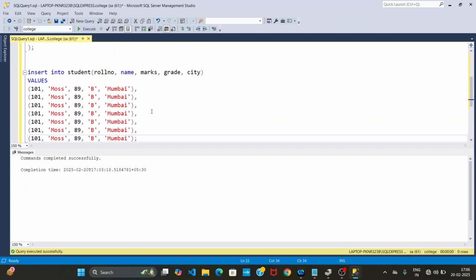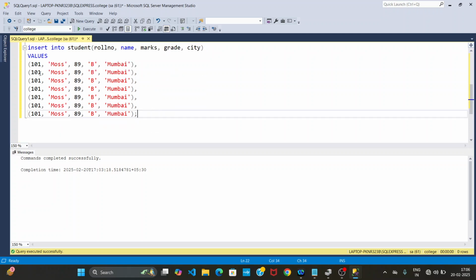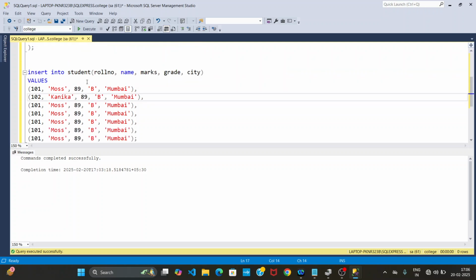So now what we have to do, here we'll change this, instead of row number 1, we'll put 2, okay. The second student name, I can say Kanika, okay. And mark is something I can mention again, 80, okay. And that student from, I can say Bangalore, I can write here Bangalore.